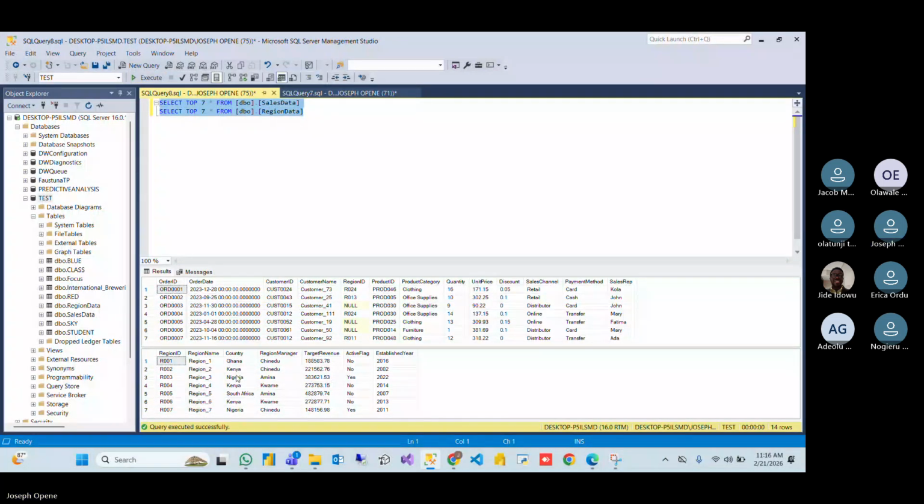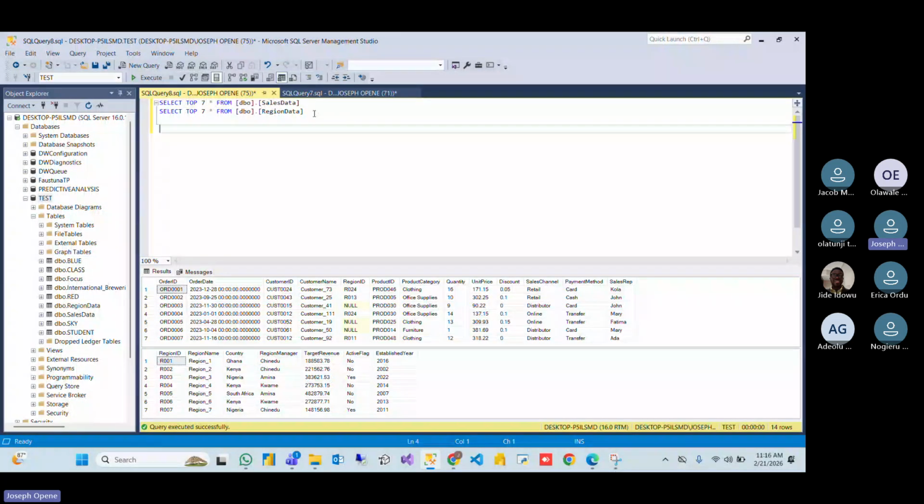Now, speaking of join, right? There are different types of join. There's what we call an inner join. There's left join. There's right join. There's full outer join. There's cross join. And I think also Cartesian join.